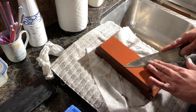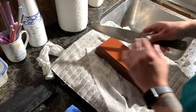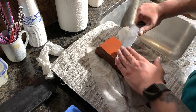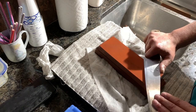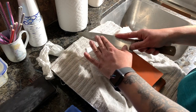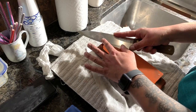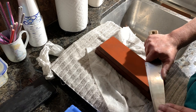Obviously, practice on an older knife before you do it on your expensive ones. Your Globals and your Zwillings, those are the ones that you want to do after you know how to do it. Start with your Wüsthofs, or actually, start with your dollar store knives. Well, see, the problem is when you go to dollar stores and get no-name knives at all, the steel can be so bad sometimes that it actually is harder to sharpen than a decent steel. It doesn't need to be a brand name. The brand name hardly matters. It's the quality of the steel.